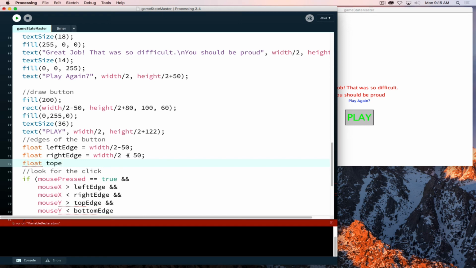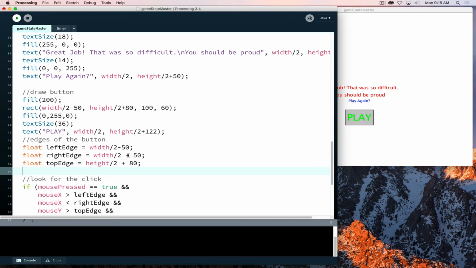And then top edge is going to be the y value that we start drawing this box. So it'll be height divided by 2 plus 80. And bottom is going to be similar to that, where it's going to be the top edge plus the height of the object.